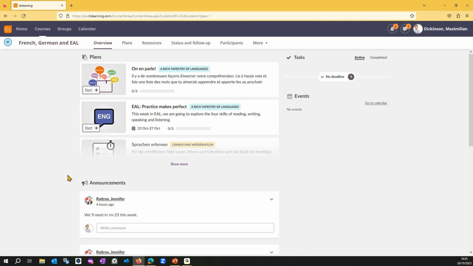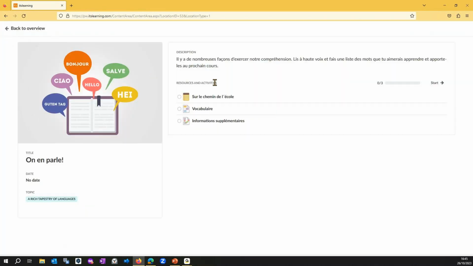We're going to focus on the 4 key skills of language learning today. As I mentioned in the introduction, the first 2 skills we're thinking about are listening skills and also reading skills. So we're going to dive into this plan here. As you can see, it's a French one.